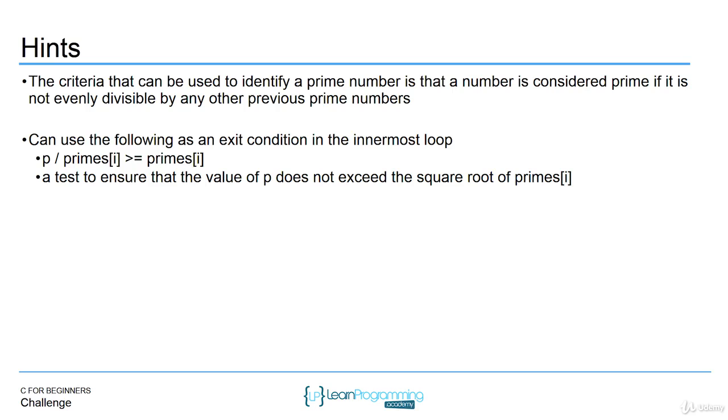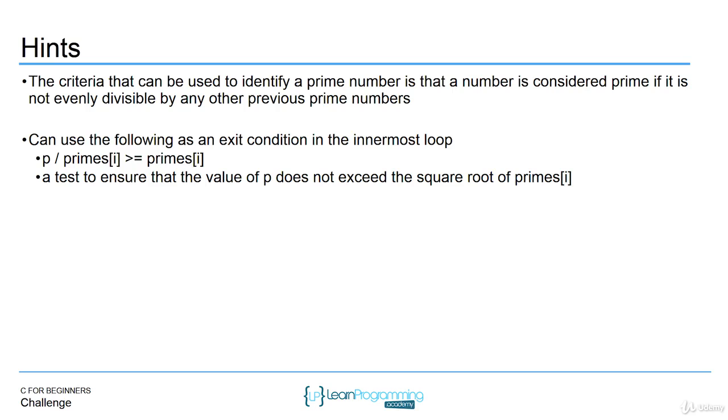And the other way that you can make it even more optimal is that you don't want to look at even numbers. So if you're going through each number from 3 to 100 and you're checking if that's prime, you can ignore the even numbers because even numbers are never going to be prime. So in the outermost loop or the innermost loop, you can check to see if the number is divisible by the other primes, or make sure it's not even. You can check that and skip it.